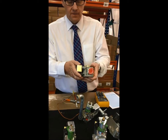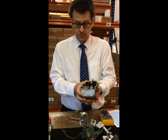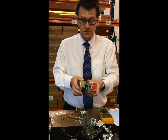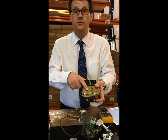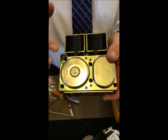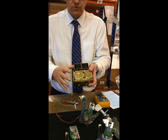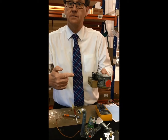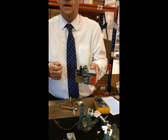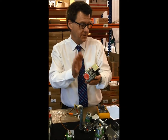This particular valve was off a heating only boiler and it was fixed rate on the burner - it wasn't modulating. This one being a SIT had the blue ignition board on the top. To alter the burner pressure we have a plus and a minus on the screw, obviously plus increasing the burner pressure and minus decreasing it. We no longer use this as everything's modulating, but it's still available. We also used a Honeywell one for the fixed rate, with a plastic cap that you'd unscrew and screw down to increase and let out to decrease - or the opposite way around. So that was Honeywell and SIT for the fixed rate.